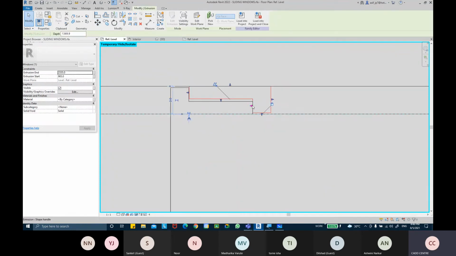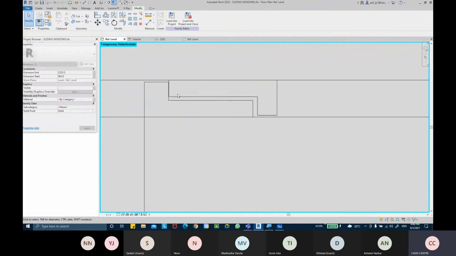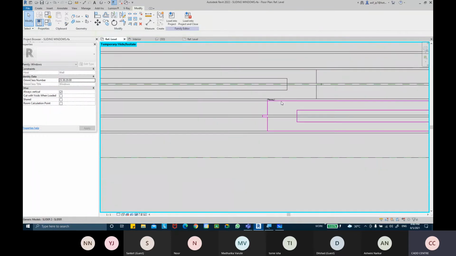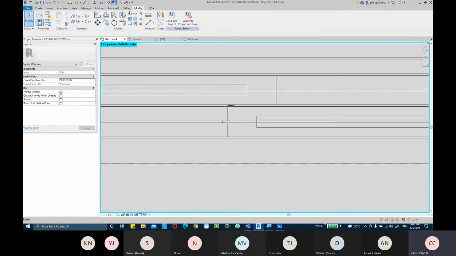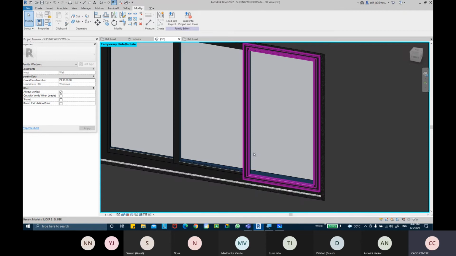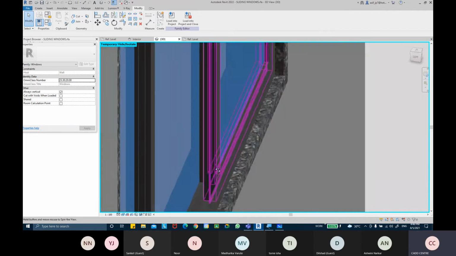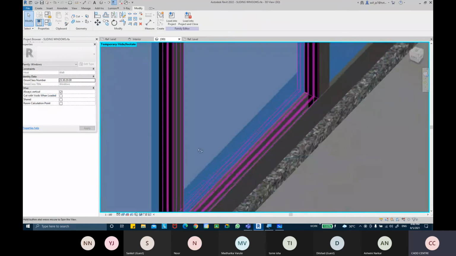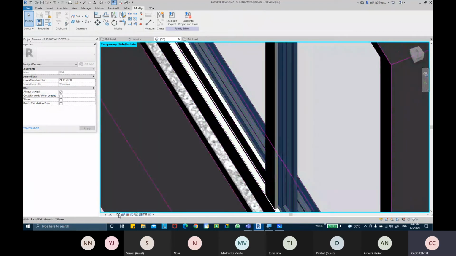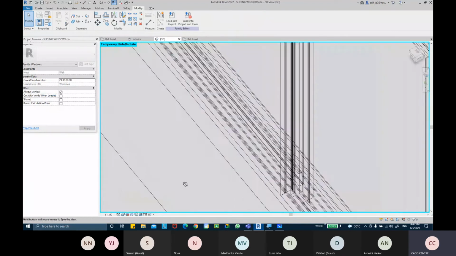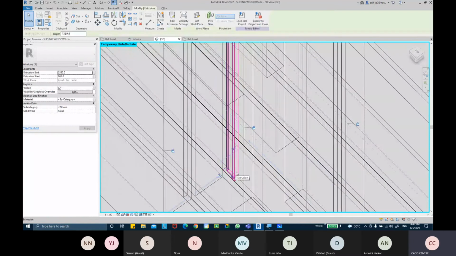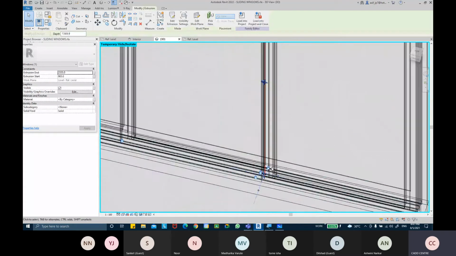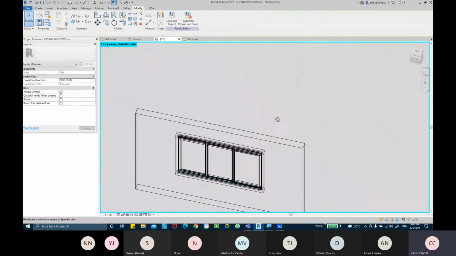Now it's perfect. Just an example. It won't be visible also, but it needs to be inside. From the other side also. Yeah.